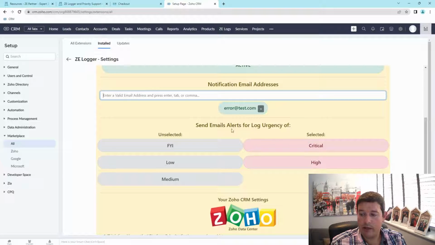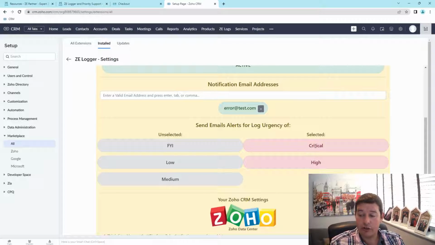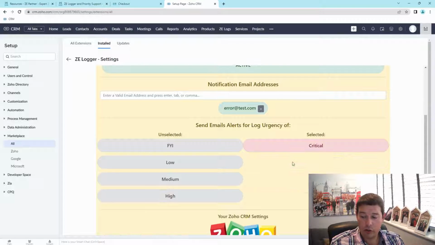By default, we set the urgency of when you will receive email alerts to critical and high. So any error reports that you create or that are automatically created by the system where the urgency is critical or high, an email will be sent. But you may wish to turn off high and only be emailed about critical issues. And then maybe you'll have a routine of once a day or once a week checking your error logs and seeing which errors need attention.